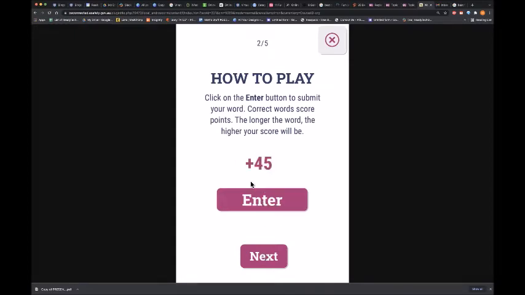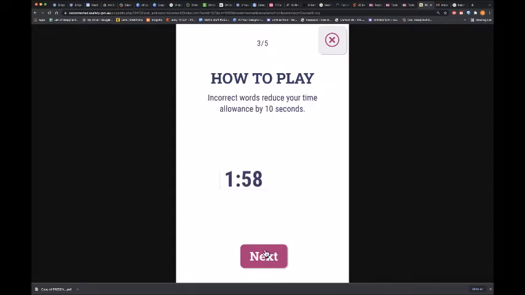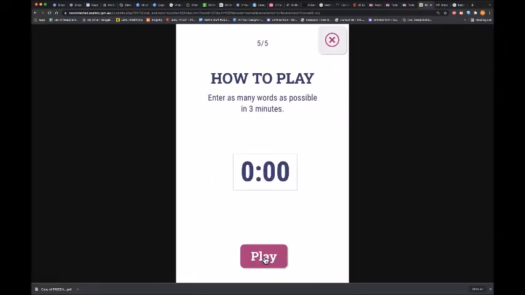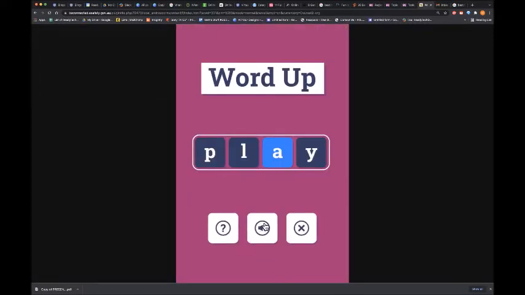Okay, and the longer the word, the higher the score. And incorrect words reduce your time by 10 seconds. Oh, rude. Okay, here we go. Score points by adding letters with blue tiles. Okay, enter as many words as possible within 3 minutes. Okay, let's see what we get here, shall we?